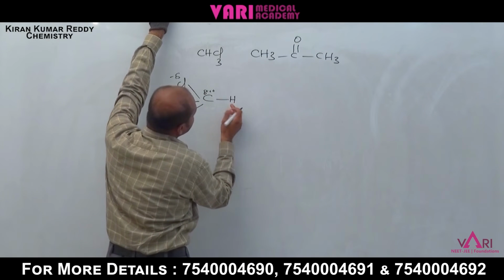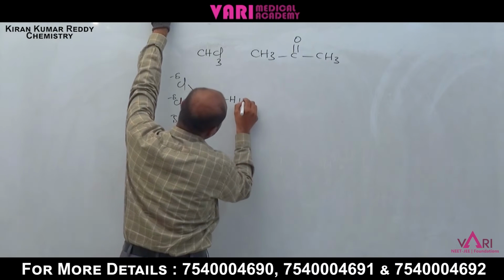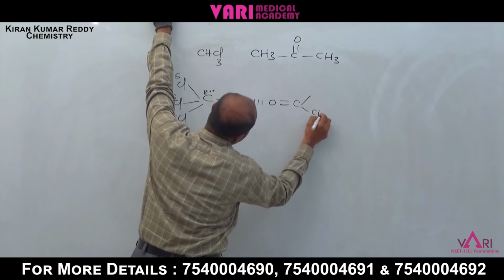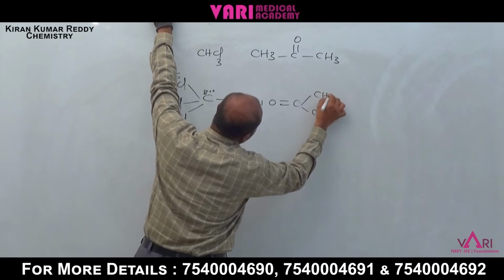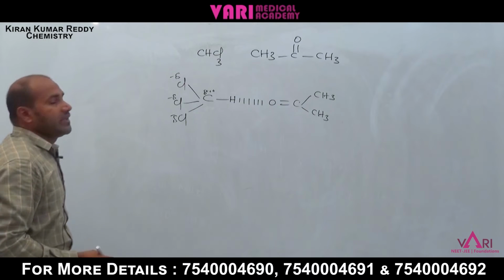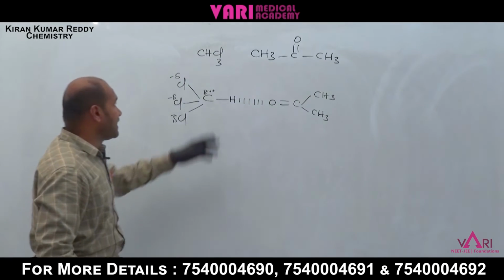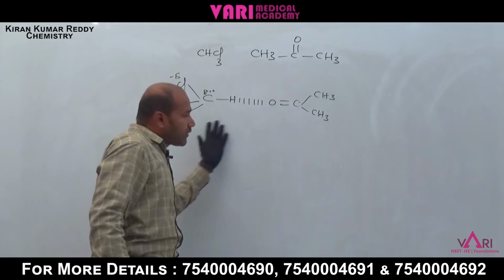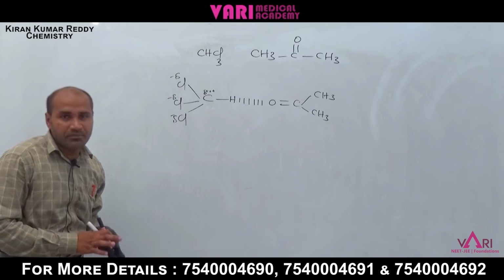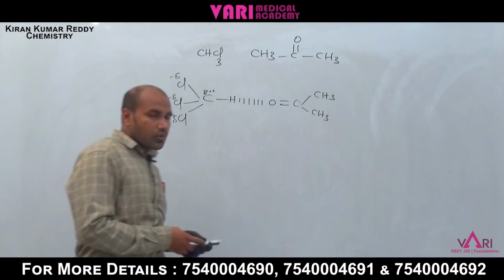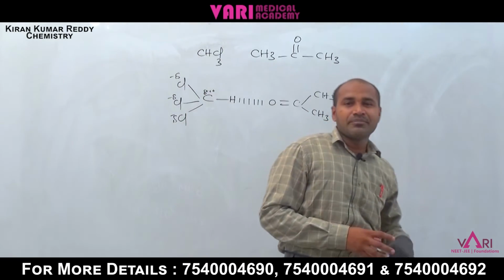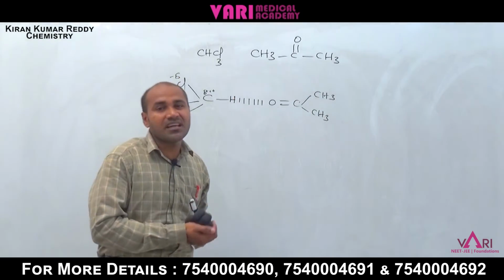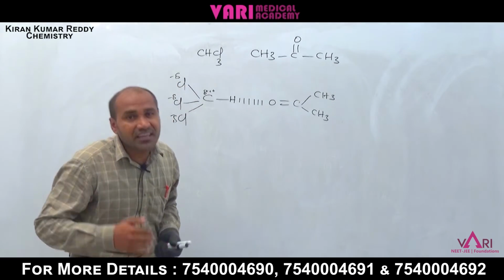Here hydrogen is an electron deficient hydrogen atom, and the bond is with an electron rich hetero atom. This is also one of the intermolecular hydrogen bonding, in between CHCl3, chloroform, and acetone. Now alcohols are more soluble in water because more hydrogen bonds are formed.